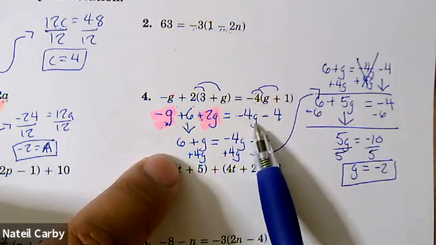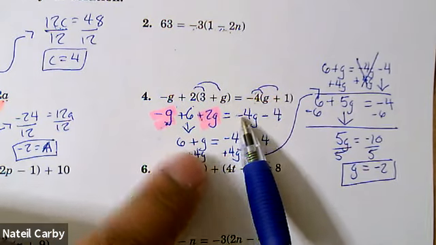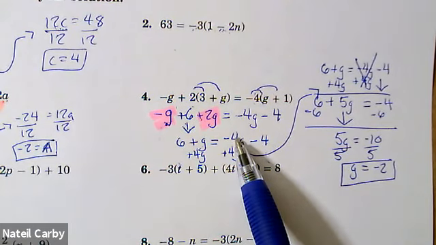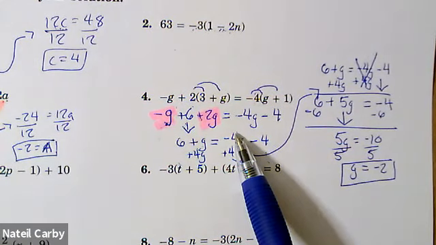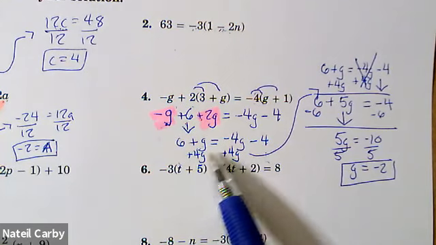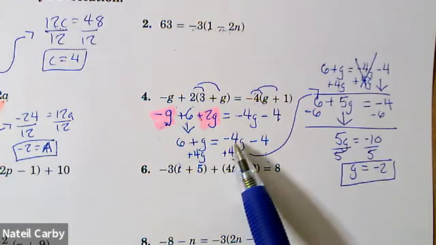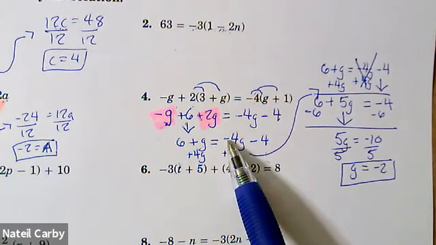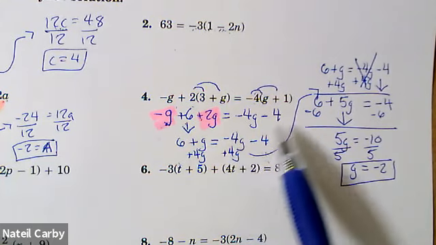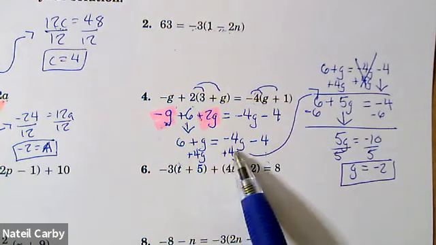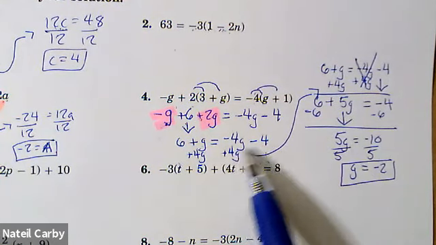Now, I want to move this -4 over here with the 1G, only because 1 is greater than -4. +1 is greater than -4. So my habit for algebra is when I'm manipulating variables, move the smaller variable onto the side with the larger one. That's just a habit that I have. It's not the only way to do it, but that's just what I do. When I move my -4, I have to move it by doing the opposite. So -4 plus 4, remember they cancel. That's why I crossed them out over here.